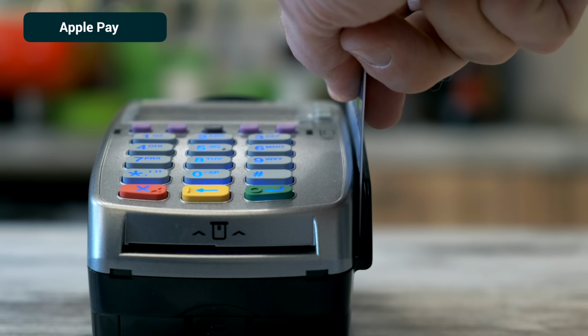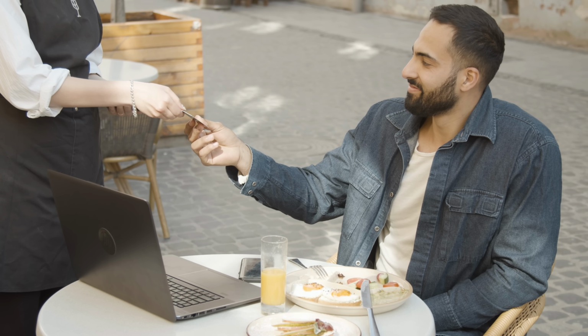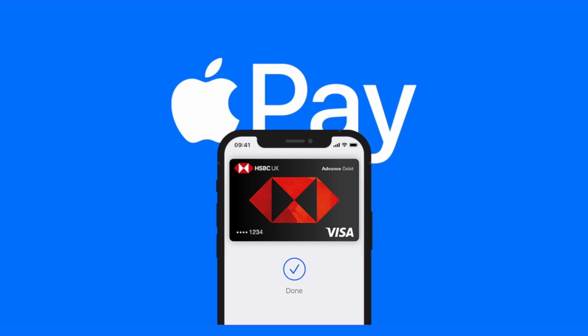Using your bank card overseas is often way more complicated than it needs to be, not to mention full of potential for you to fall victim to some kind of fraud. Contactless payment is making paying for things easier and less risky, and Apple Pay takes this to the next level, where you simply hold your phone to the card reader to pay for things. And whilst Apple Pay isn't available everywhere, it's definitely worth getting it set up on your device before you travel, because if it is available where you're going, it makes life very easy and very secure.